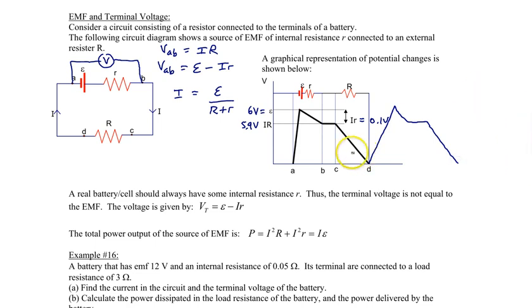We can also discuss the power over the different components of the circuit. The total power of the circuit is represented by the power externally dissipated in the external part of the circuit, so this load resistance R multiplied by the current squared. And this term, I squared times little r, is the power dissipated within the battery itself from the internal resistance. If you pick up the battery after a period of time, you'll notice that it will be warm, and that's this energy per unit time that's being lost. And this total power is equal to I times the total EMF.